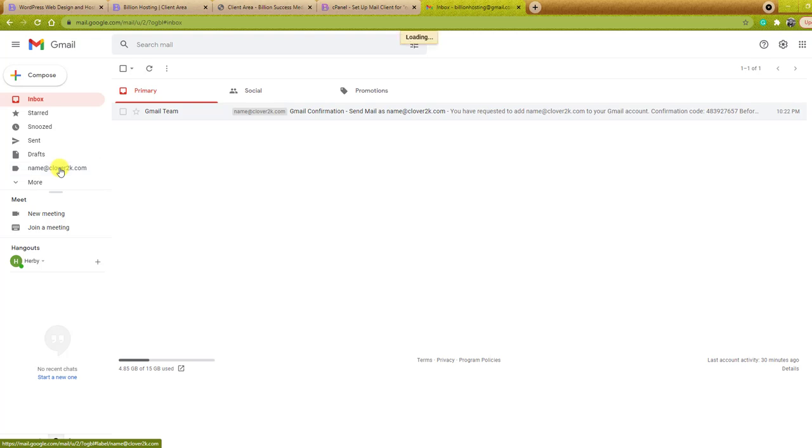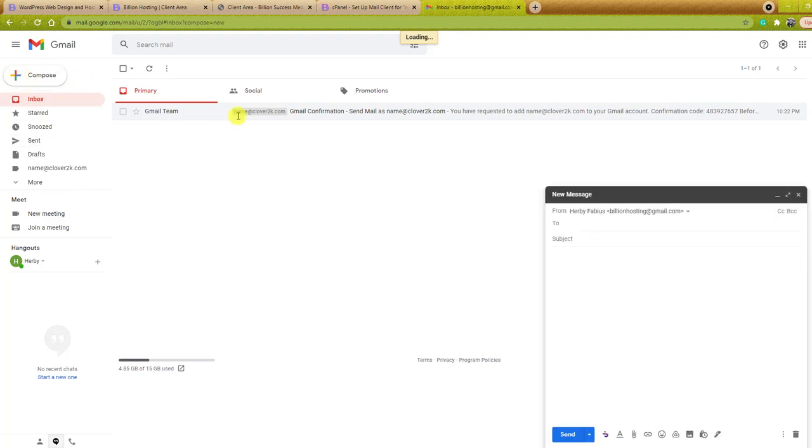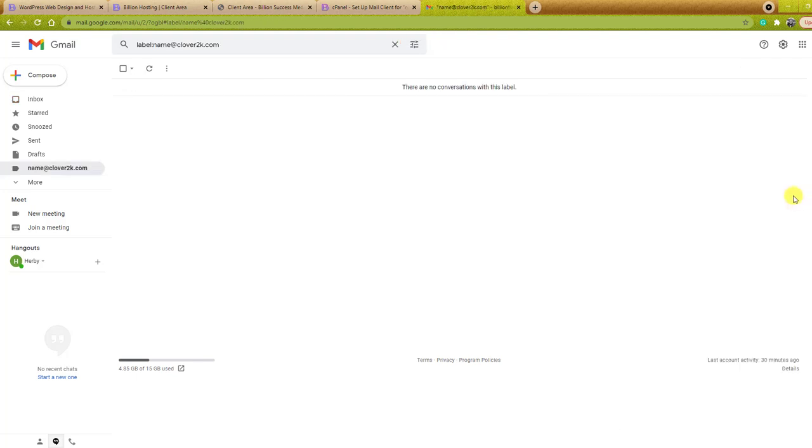And as you can see the email here, right? If I click here, and I'm going to have the option to send email using this or use my regular Gmail. So if I was to create new, you can see that I would have an option here. See, there's a drop down and I can pick to send email with this one, or I can send email with my old Gmail account, right? So this is it. This is what it does. So you can send and receive emails with no problem using your Gmail account.